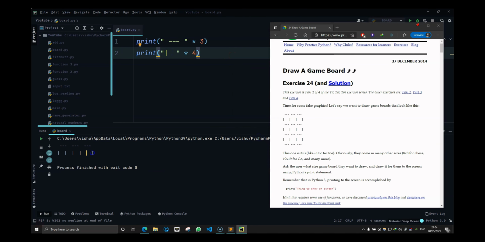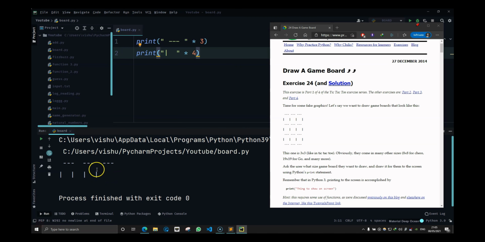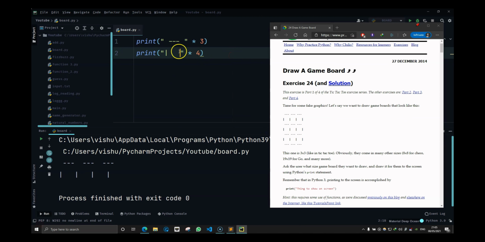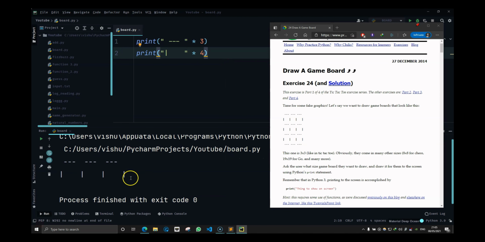Now, this might seem weird, and I understand because it's not perfectly aligned. So let's give one more space. And this is looking a little better. Okay, so we got this. So there are 5 spaces that we needed. So now this whole pattern runs 1, 2, 3 times.